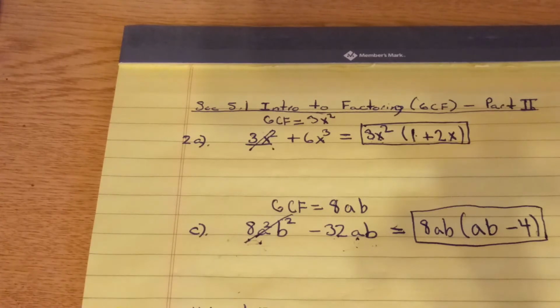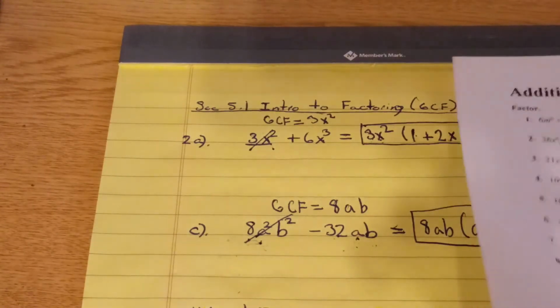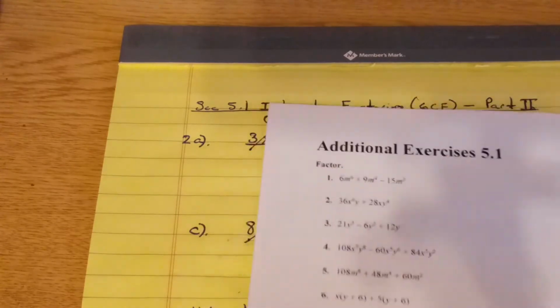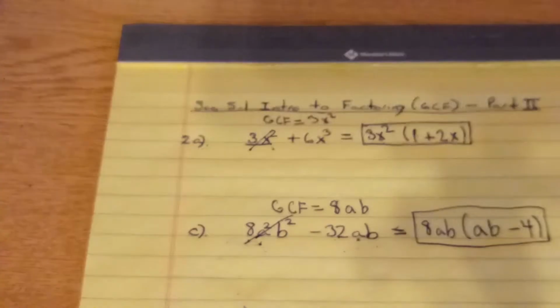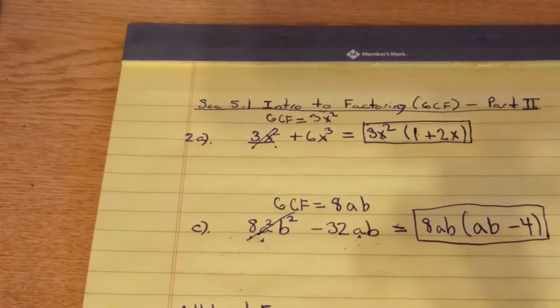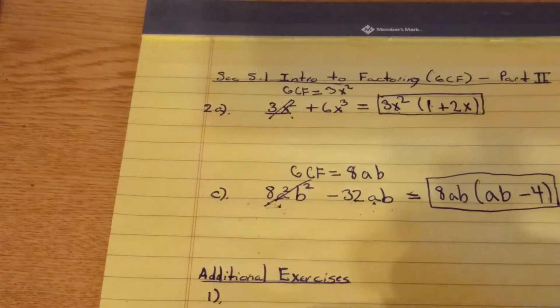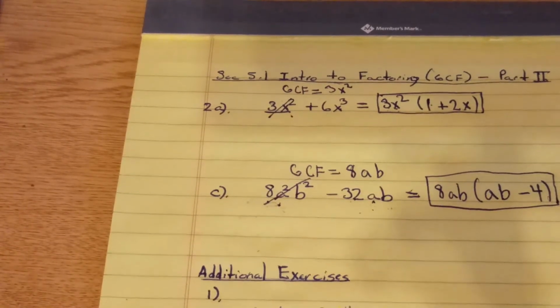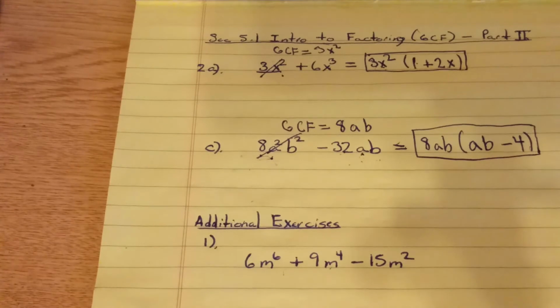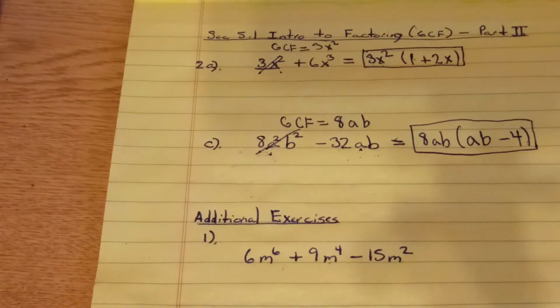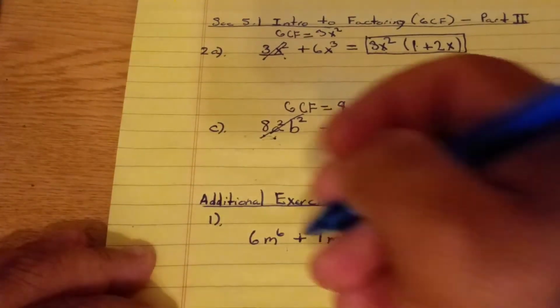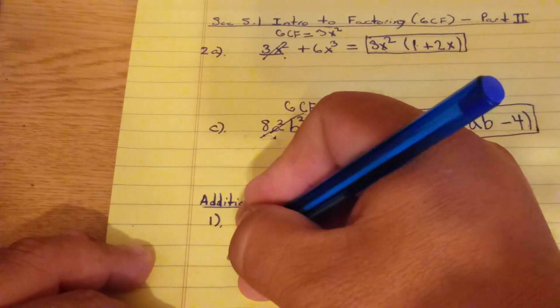So far we've done these two right here, so they're a little bit different from what we started at the beginning. The next problem comes from 5.1 from your additional exercises, and it's going to be number 1 right there. So you notice that this one's a little bit different because we have more terms. In this case, we have 3 of them. So sometimes when you have more terms here, instead of working horizontally like we've been used to so far, we could go ahead and do it straight from below right there.